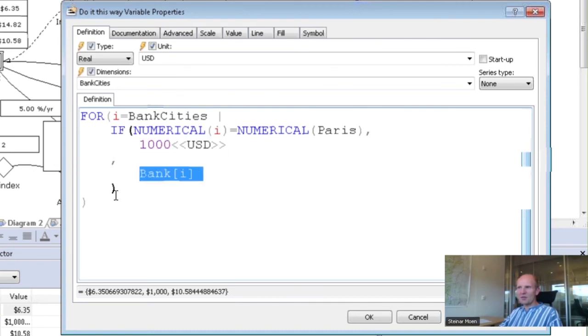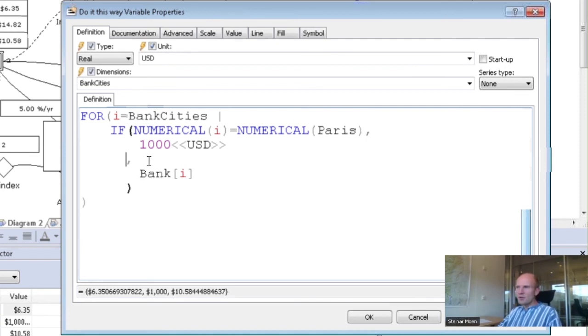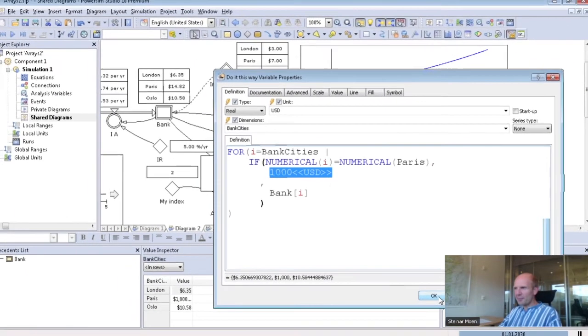And the comma and the end bracket shows that this has to do with the if function. Some people prefer putting the comma and ending bracket under the bracket for the if function. Maybe that's better. But using the indent is very useful when you maybe have other if functions in here. You can even have other for functions. I will come to that with the multidimensional for. Okay.